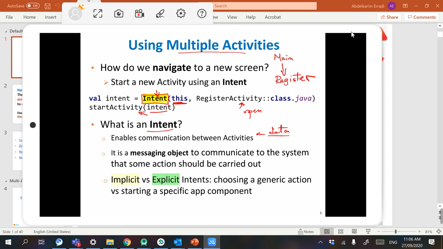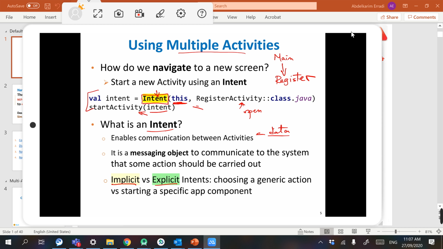So intent is a way of communicating between the current activity and other activities. It could be either inside my app or it could be even outside my app. I can get some activity to be executed from another app. So that's why on Android we have two types of intent. We have implicit and explicit.